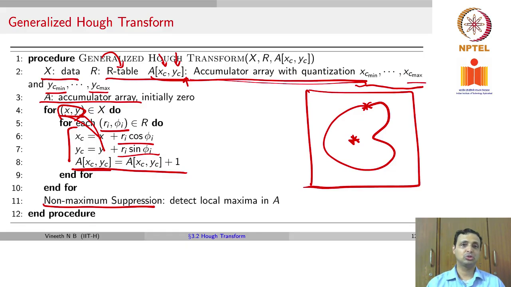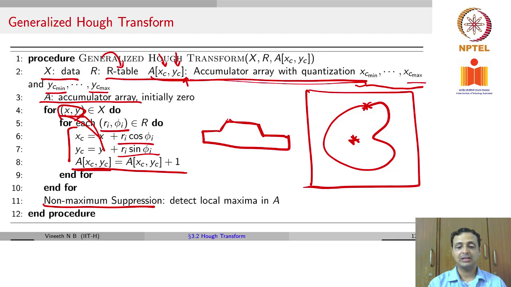You could use this kind of approach to find a car in an image. If you knew a car has a particular shape, you define that shape, run an edge detector on a new image, and then ask each point on the edge to vote for where the center of the car is. Based on that, you can probably trace where the car is located in the given image. So you could use such an approach even for object detection, again within certain changes in the possibilities of the shape. If a car's pose completely changes, obviously this approach will not work in that scenario. So it works only with certain tolerance.